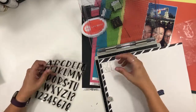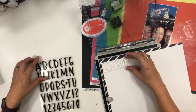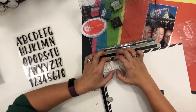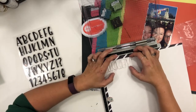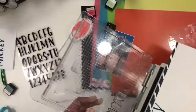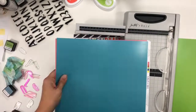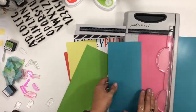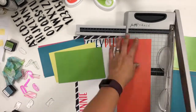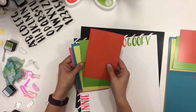Today I am playing with the new releases for Wild Whisper Design. These alphabet stamps are my absolute favorite ever — they are a super fun font and a nice big size, so they're really bold on your page. They are awesome and these are part of the new December release. There's also a lowercase scripted stamp set, also amazing — so two great stamp sets.